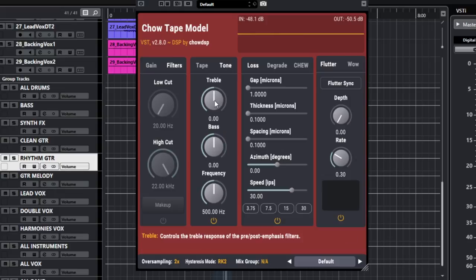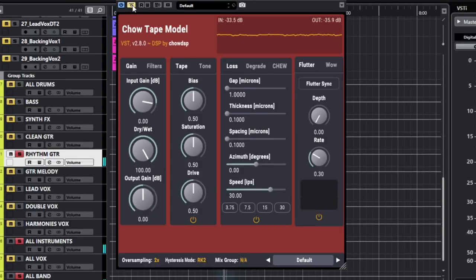Here it's the tone. You can change the treble of the signal, the bass. You can point a frequency specifically. Very cool that this plugin has the oversampling option. You can use it in mastering as well for better quality and to avoid digital distortion. Now let's bring some elements of the mix to saturate the signal.